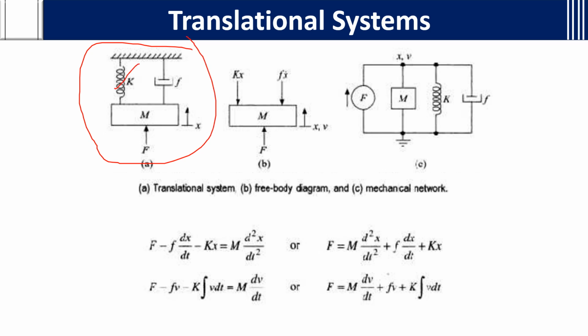This is the spring element, this is the damper element, this is the mass element. The displacement is towards this side, force is applied this side. As force is applied this side, the displacement also will be on this side. See, we are applying force to this side, which means the displacement will also be this side only, no? So they're going to mention this with the arrow marks.